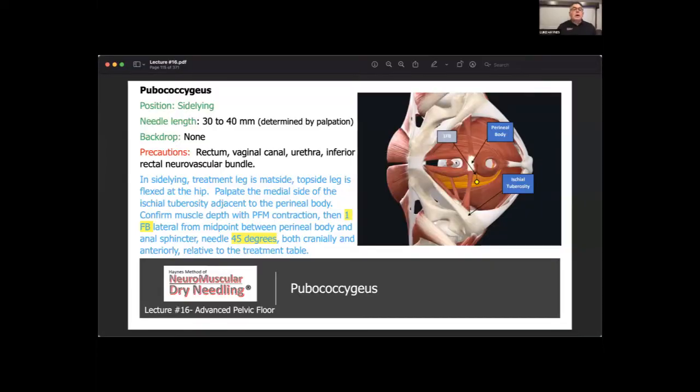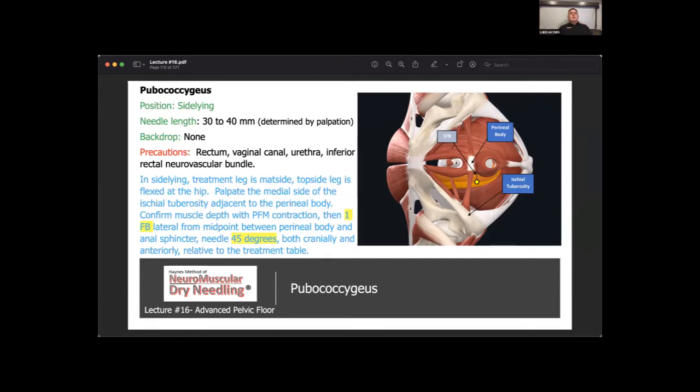Okay, so that is Pubococcygeus. Obviously, unless you can identify it as a unilateral problem, which sometimes you can, you're going to have to treat one side and then reposition your patient to the other side so that you can treat the opposite muscle. And that applies across all of the muscles here in the pelvic floor.